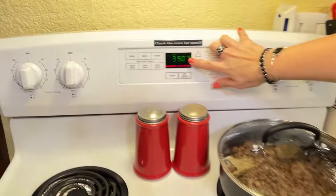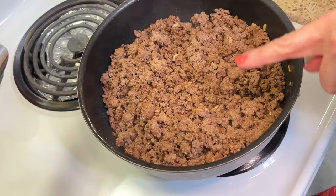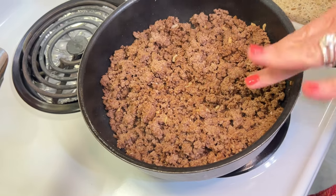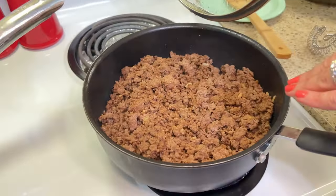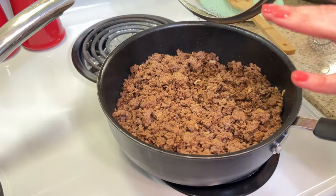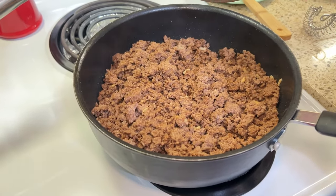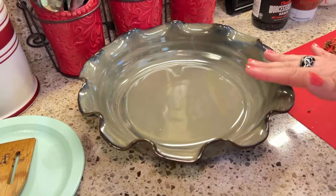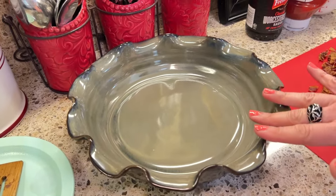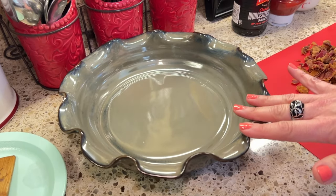Let's talk about what you're going to need to make this. You are going to need your oven set to 350 degrees. You're going to need 2 pounds of ground beef. Mine has already been cooked, and I seasoned it with salt and pepper and a little bit of dried minced onion. You could use any kind of ground meat. If you like lamb, that would be great here too. You're going to need a pie dish. I'm making shepherd's pie, so I'm going to put it in a pie dish or some kind of comparable size, a 9 or 8 inch baking dish of some kind.